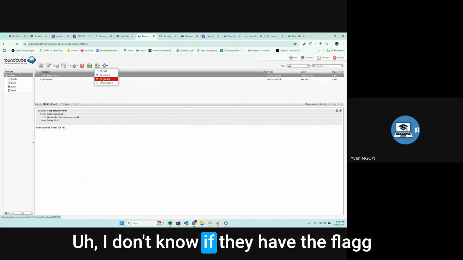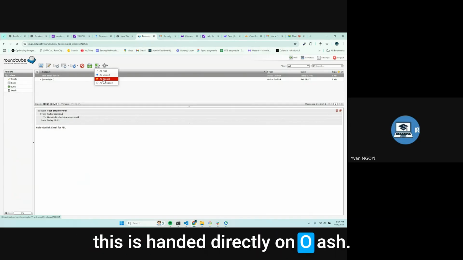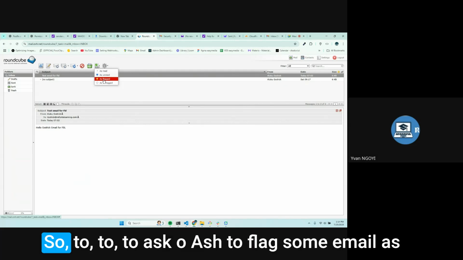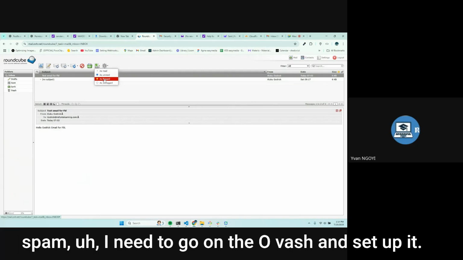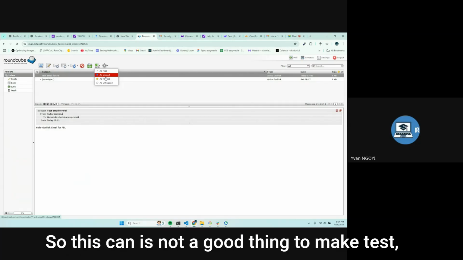Roundcube, I don't know if they have the flag to mark as spam or not, because this is handled directly on OVH. So to ask OVH to flag some email as spam, I need to go on the OVH and set it up, and that will be on the behavior of the OVH. So this kind is not a good kind to make this.